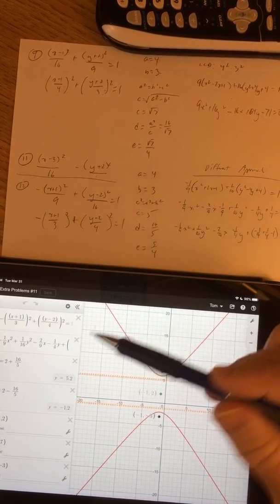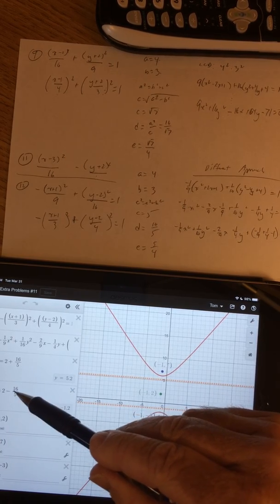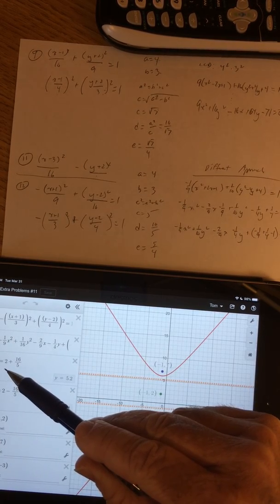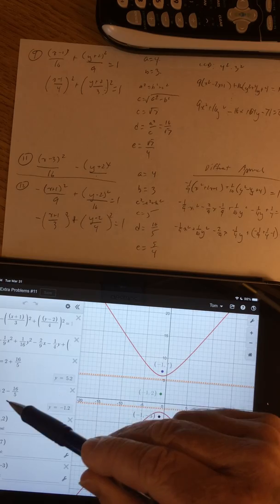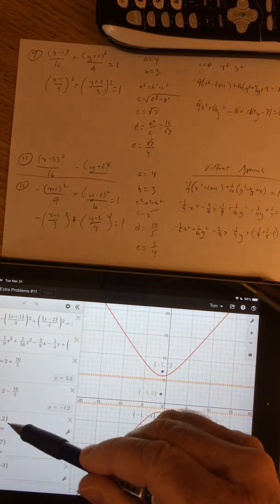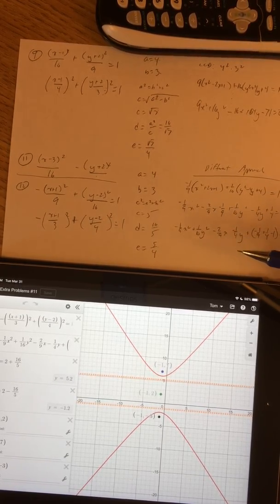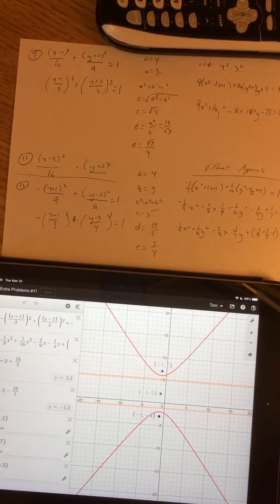All right, here are the two equations for the conic. These are the directrices. That's the y value of the center plus the directrix distance, y value of the center minus the directrix distance. That's the center, and these are the two foci. Okay, you should look at the notes. You can stop this. Hopefully you'll be able to see it, and you can look at these on your Desmos at home.